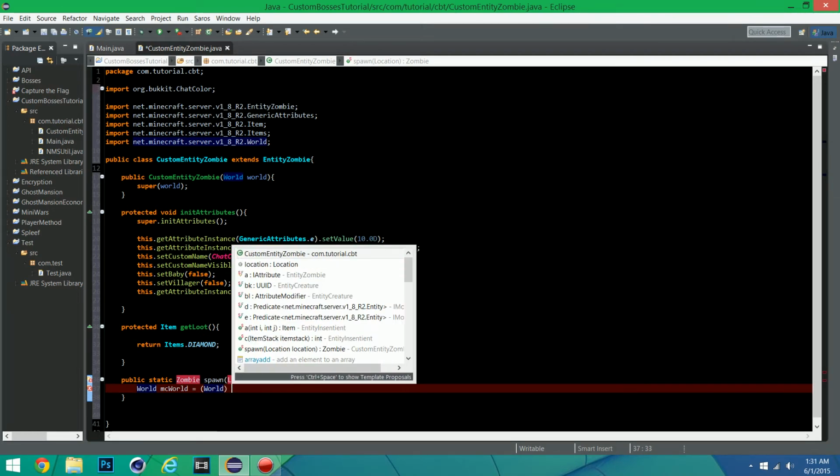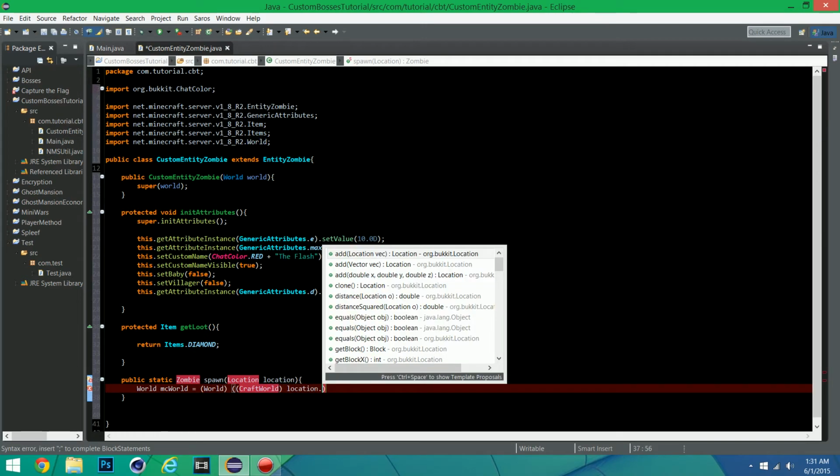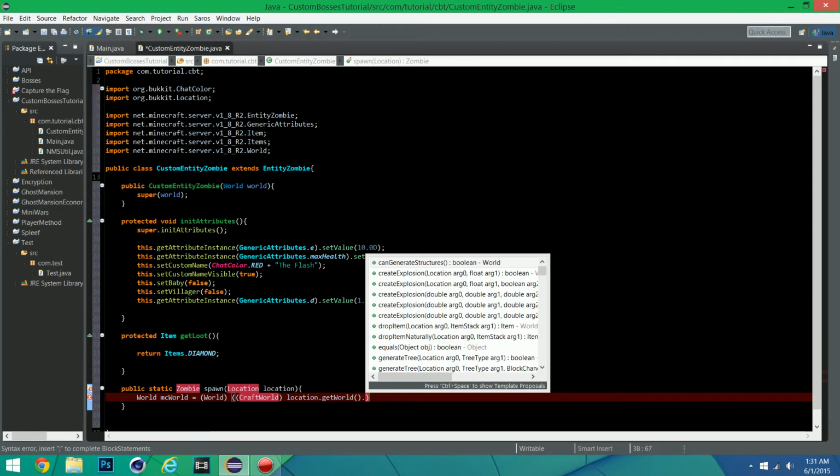So we need to cast CraftWorld. Oops, no, I don't want the custom entity zombie right there. I want CraftWorld. If I can ever get it, capital, there we go, CraftWorld, to location dot get world dot get handle.